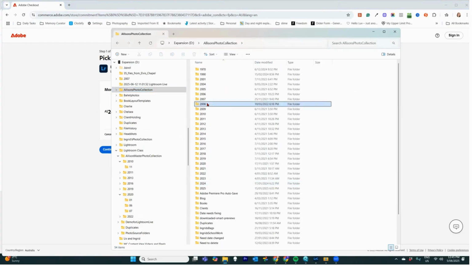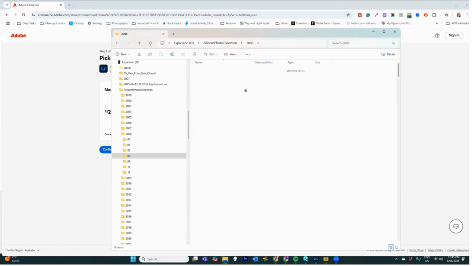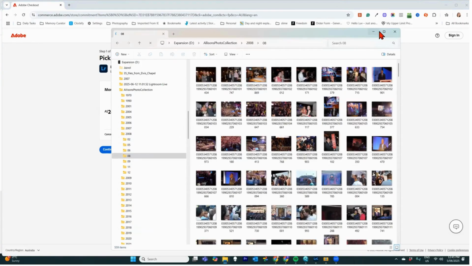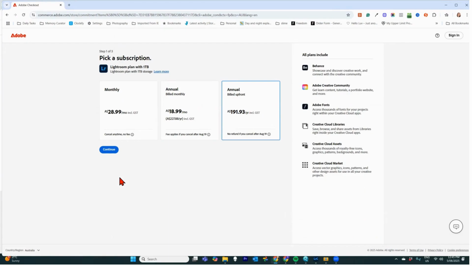And you can see here that I can access all my photos without using any sort of software. So remember that if you're using Lightroom Classic as a tool to sort your photos automatically, you do not need to keep it around forever. You can always access your photos through the folders on your computer, on your external drive. They're always in your control. They are not locked into Lightroom Classic.